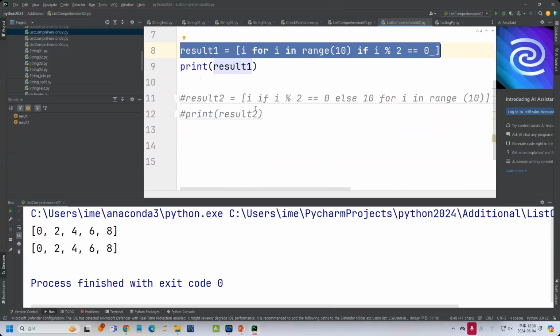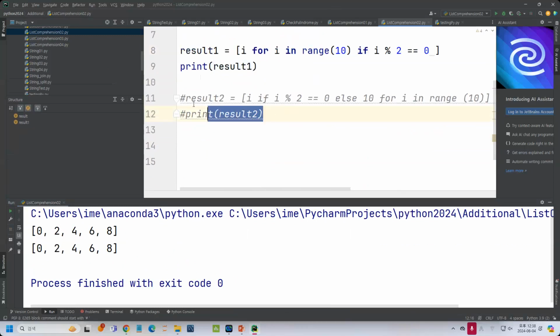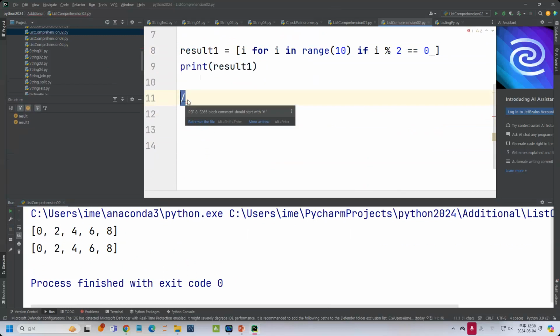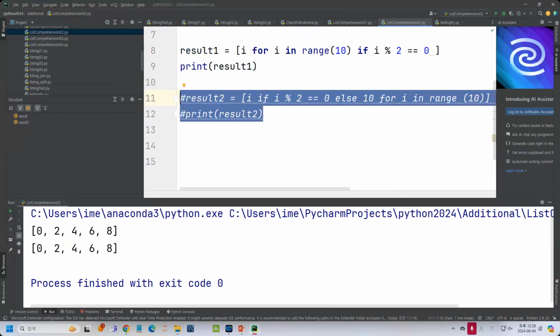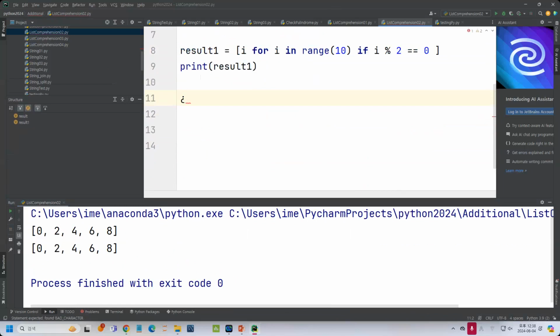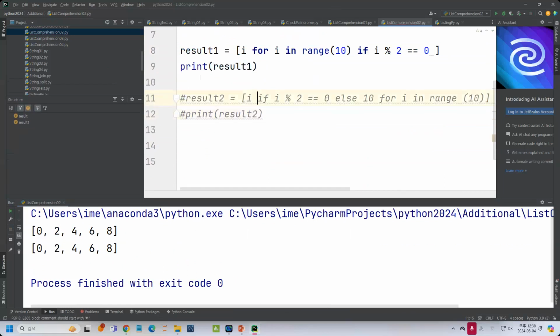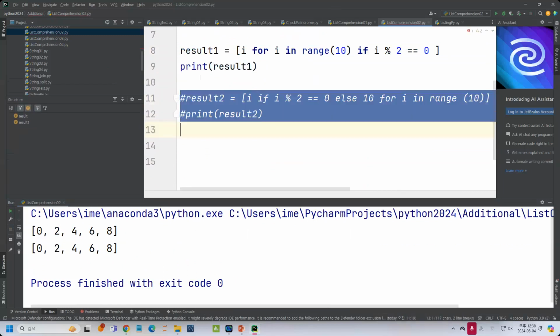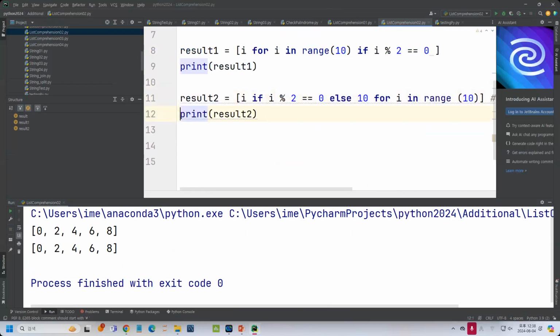Now, if you look at a different kind of list comprehension, result 2. Now I change the sequence.